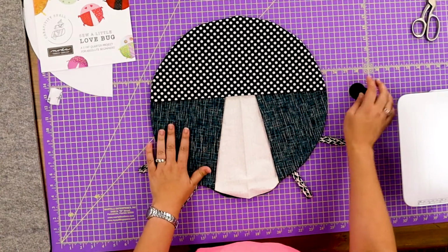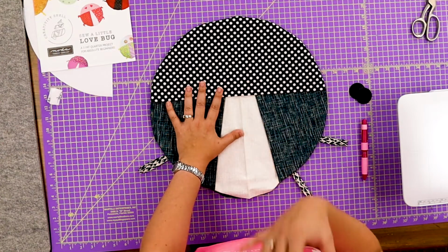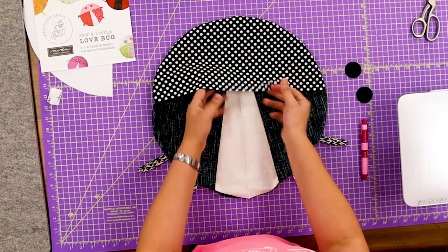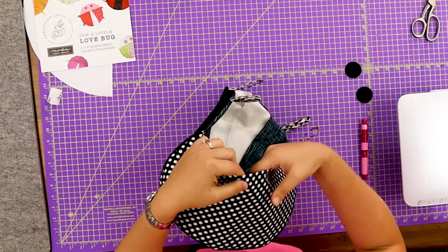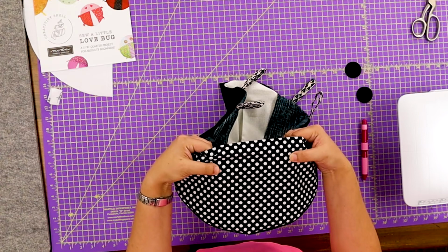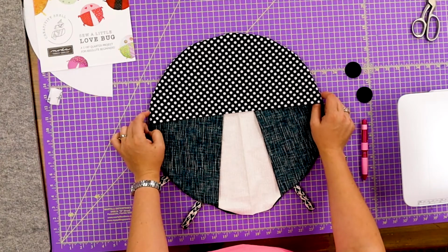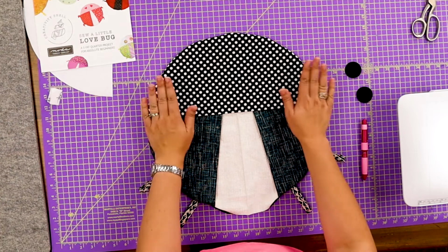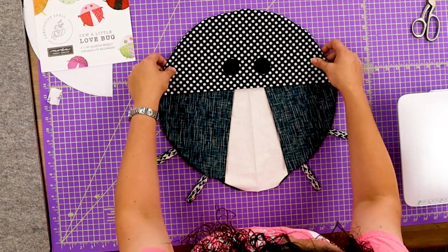And actually, the next thing we're going to do is put on our little eyes. A lot of people do this step before they actually put this together. I found that if I'm not looking at it completed, then it's hard for me to visualize where the eyes need to go. So if you do it this way, you can still get in here before you stuff it. See, there's lots of opening here. So if you're hand sewing this on or even on the machine, it's easier to get in here before it's stuffed. Obviously, it's probably easier to do it before you put it together, but my mother tells me I've always been the difficult one and I like to do things the difficult way.